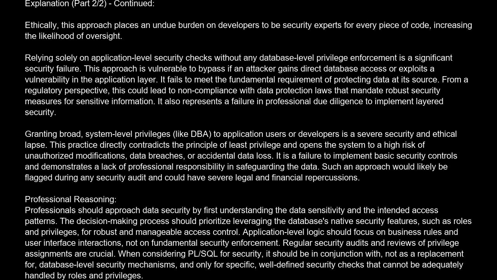Granting broad system-level privileges, like DBA, to application users or developers is a severe security and ethical lapse. This practice directly contradicts the principle of least privilege and opens the system to a high risk of unauthorized modifications, data breaches, or accidental data loss. It is a failure to implement basic security controls and demonstrates a lack of professional responsibility in safeguarding the data. Such an approach would likely be flagged during any security audit and could have severe legal and financial repercussions.